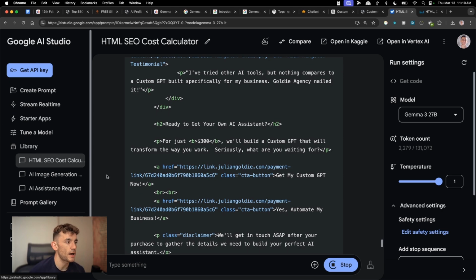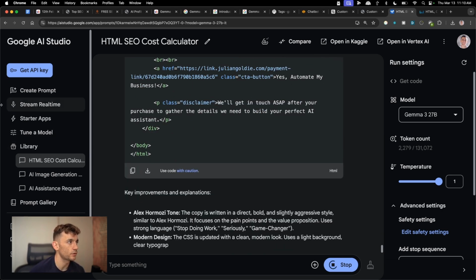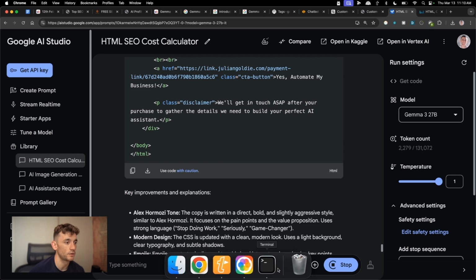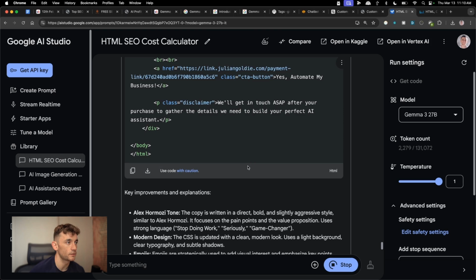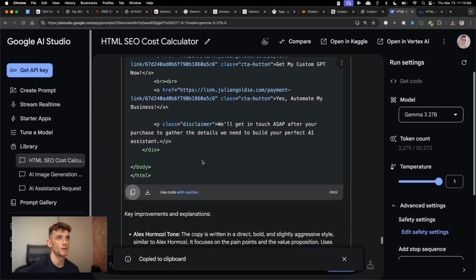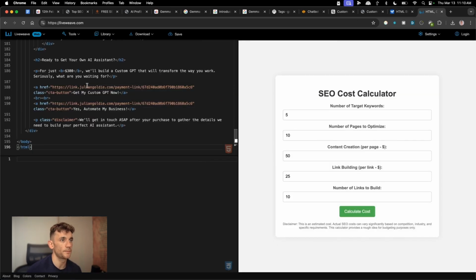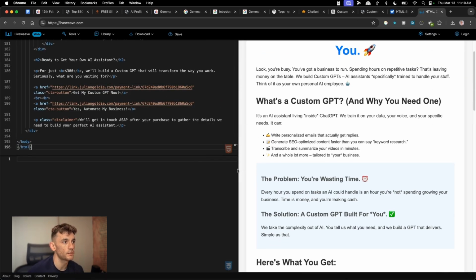By the way, if you haven't already tried this, you can also stream real-time inside AI Studio. That's pretty cool, because that means you can, for example, share your screen, talk to the AI, and it can see everything. You can use it like a personal assistant. So let's grab the HTML from here and plug that in. And that is not bad at all.